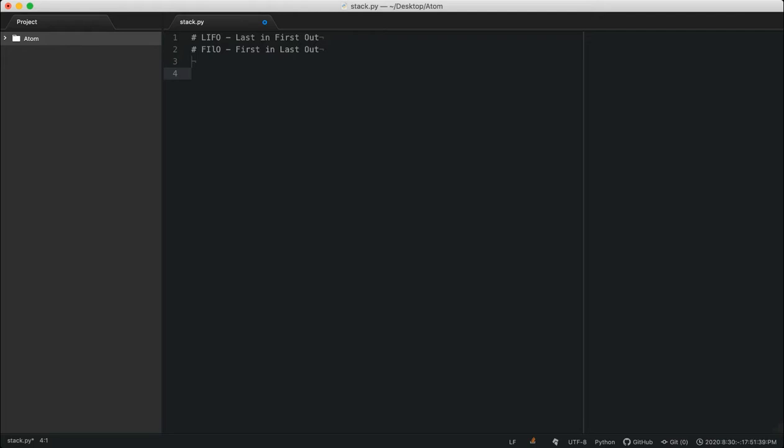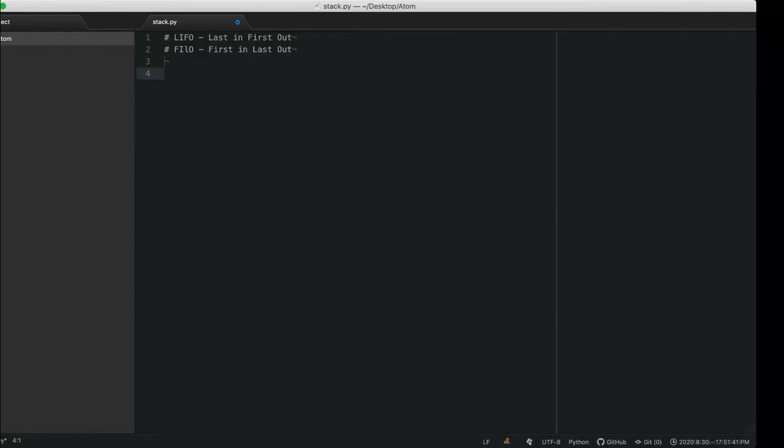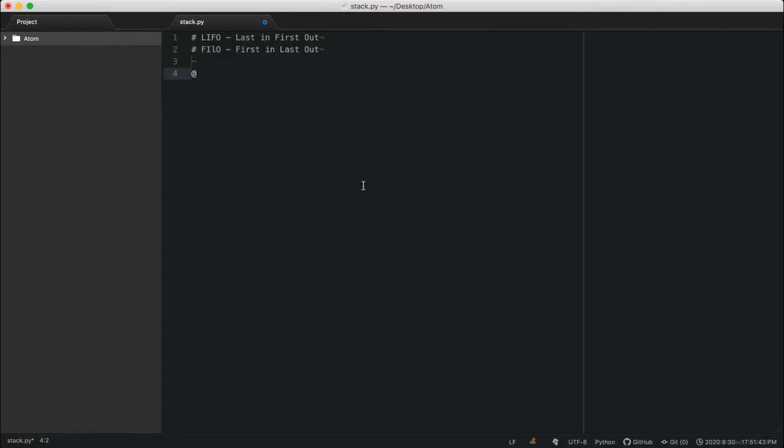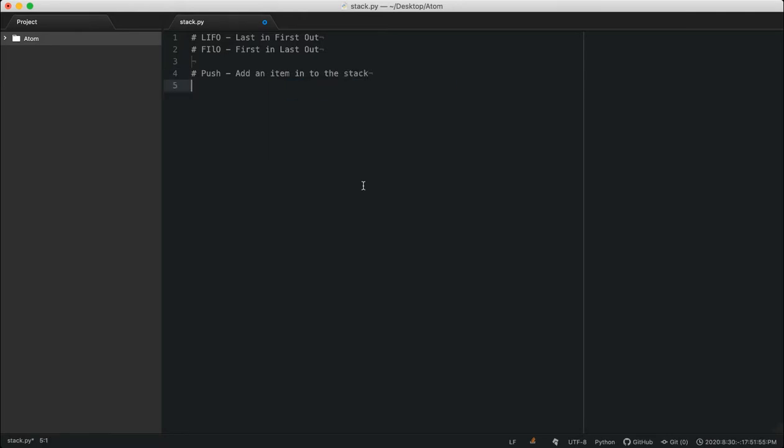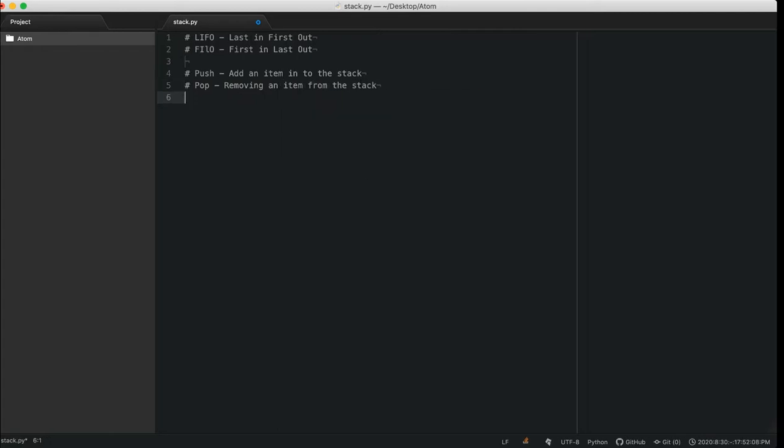Now here are a few main operations performed in the stack. There is push, which means to add an item into the stack. There is pop, which is removing an item from the stack.